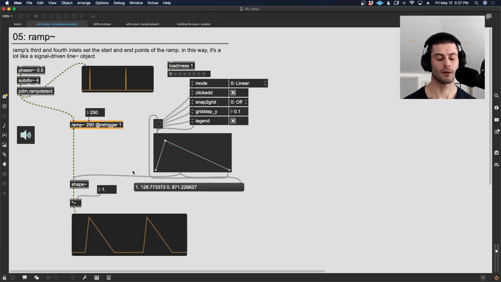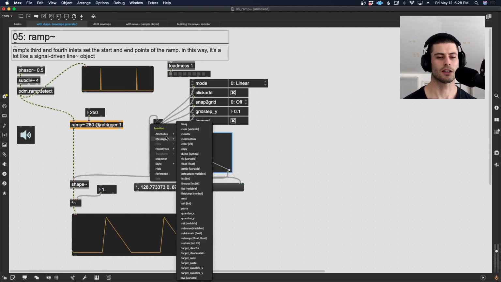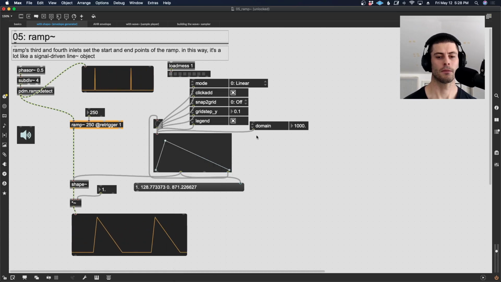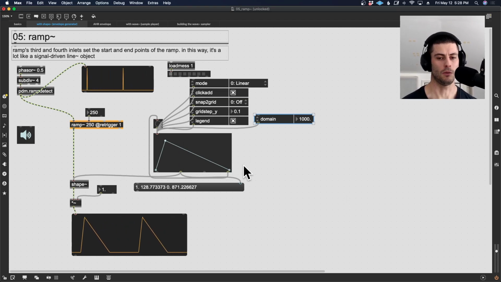And the speed at which this gets played back, like if you've ever used function with line, which is what it was designed to be used with in the first place, function has this thing called the domain, which is basically the number of milliseconds that the x-axis represents. That doesn't matter when we use this with shape.